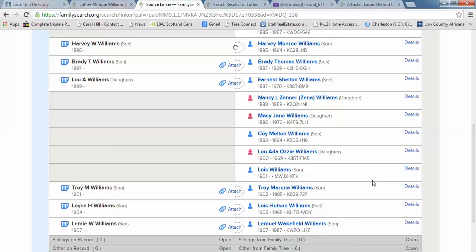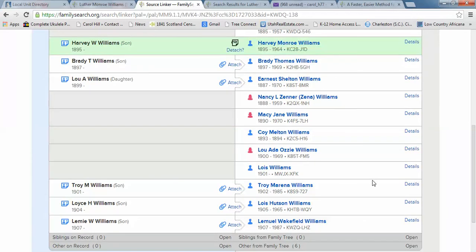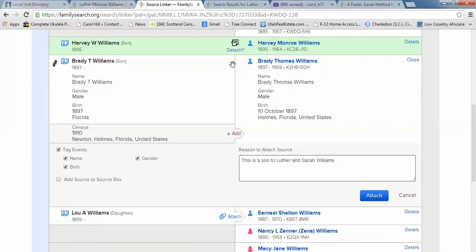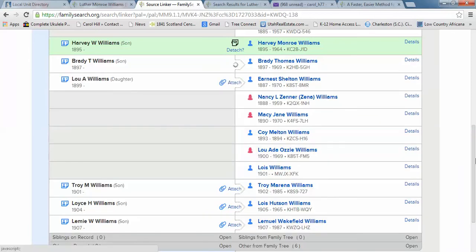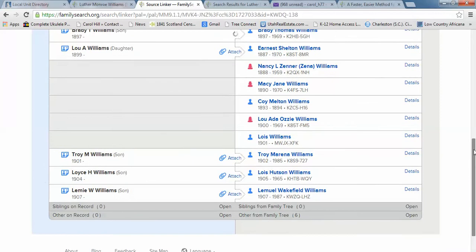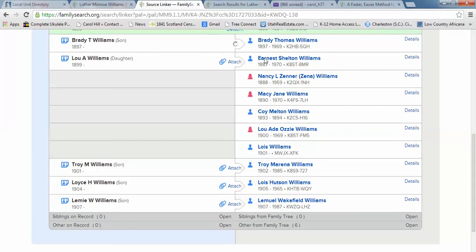You can get really detailed, especially if, like I said, you are trying to justify maybe something that you have. So same with these, if you feel like it's just the same, you don't have to do the details, go ahead and attach. You can go through all of these and attach them, and just make sure they're the right people.